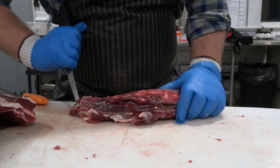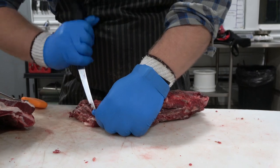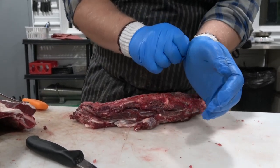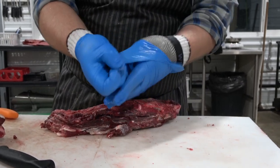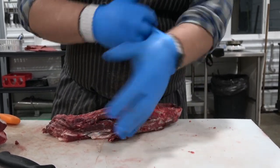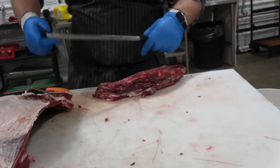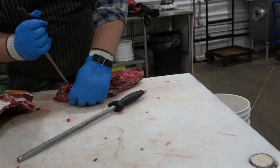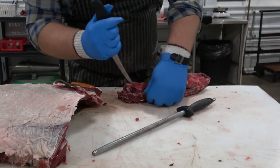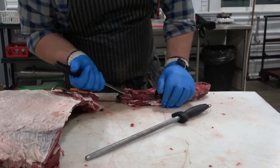So I notice you're wearing pretty thick gloves. Maybe tell the audience exactly what you're wearing underneath those latex. I wear a cut glove underneath. Chain mail. I do that because I've cut myself many, many times. And it's not that the cuts hurt. It's just that you don't want to get your blood on the meat. They take forever to heal, and it's just inconvenient.